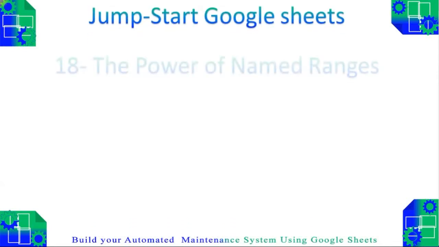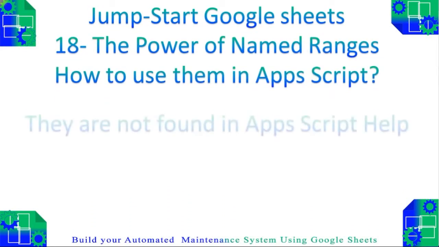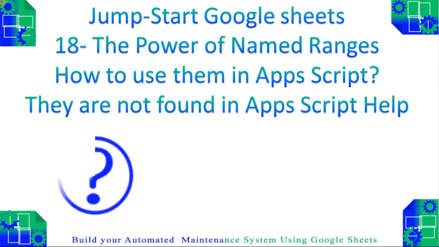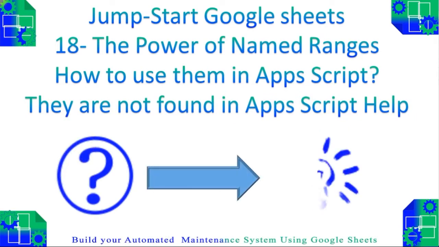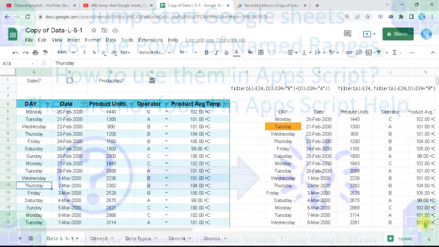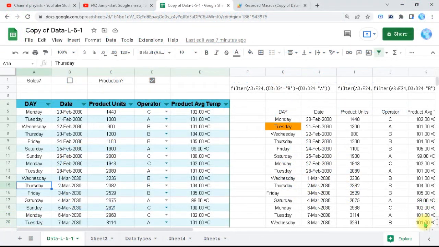Today we are going to add a very important concept to our Sheets experience so we can jump start it. It is the concept of named ranges. Named ranges are the possibility to name a cell or a range of cells, a column, a row, or a set of columns and rows, or an area, to give it a name, and then to use it by this name, not by the A1 notation, or by the number of rows and columns, like fourth column and fourth row, or E4 or something like that.